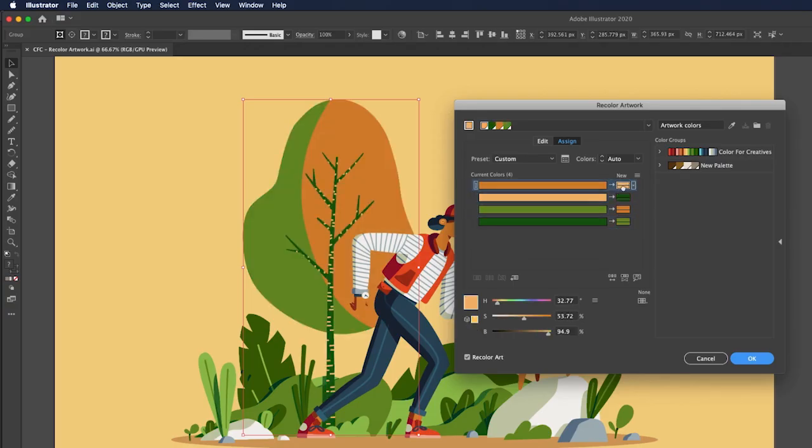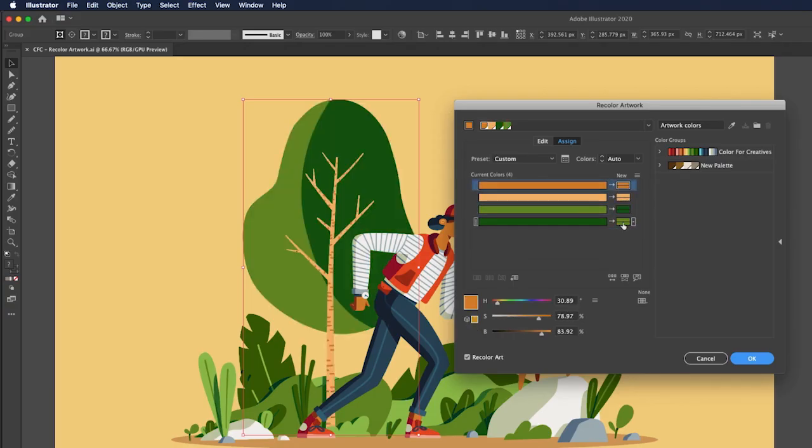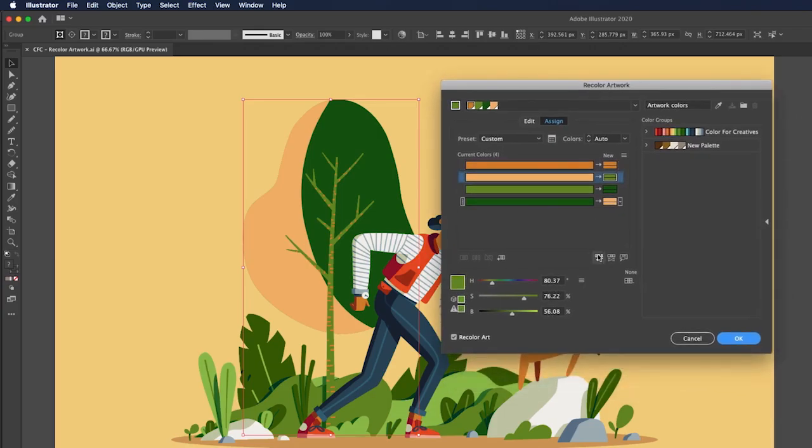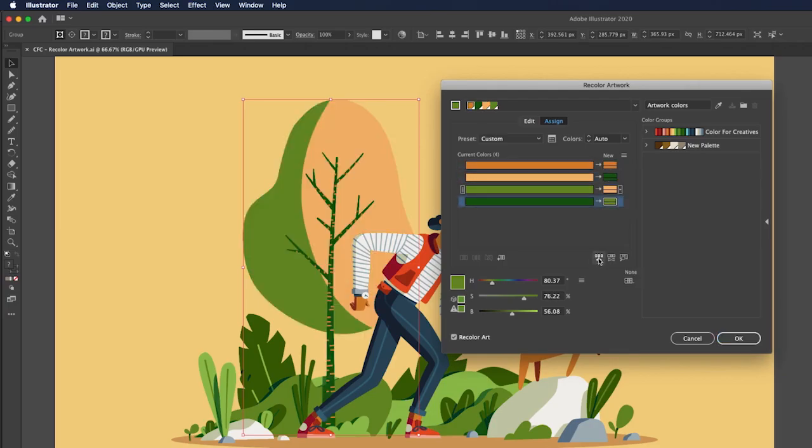So that's pretty cool. But what if you want to be a little more random? Well, fortunately for us, there's a random button down here. If you click this, it'll randomly change the color order right here and remap it. So if you have a bunch of colors, this is really fun. But even if you just have 4, you can start clicking. And right away, you see these wonderful different combinations that are randomly put together.